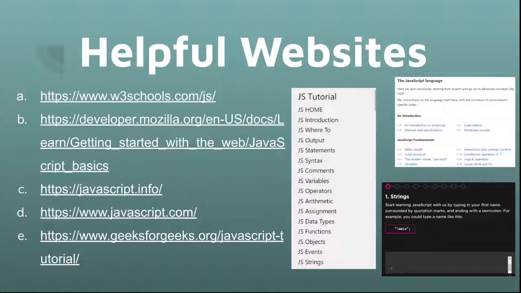In order to find out more info about JavaScript and how to learn more, here are 5 helpful free websites that are available to reference. These websites help you get started with JavaScript, and they provide tutorials and examples on how to use JavaScript. There's also an interactive way to learn the language on javascript.com, where the website will give you different exercises and practice problems in order to use JavaScript, and is very helpful in learning the language. Websites are a great way to learn programming languages fast because it's easy access, so you should go check out these websites if you really want to learn more or get some practice in.